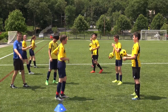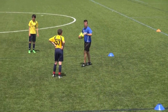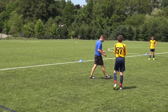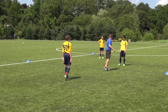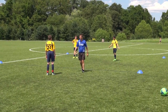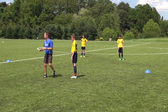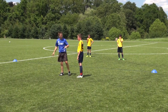Okay. Good. You can just push the Nerf balls off to the side. So the server is going to start from the back with the ball in their hands. Let's be staggered. You're the goalies now. We're trying to head it past your back line. So Oliver, you're probably going to want to drop off. Dylan, you're going to serve the ball into Barney with your hands. Barney, you can flick on with your head, or you can head up to serve Dylan, who's going to try and head there. Do you understand what I want?